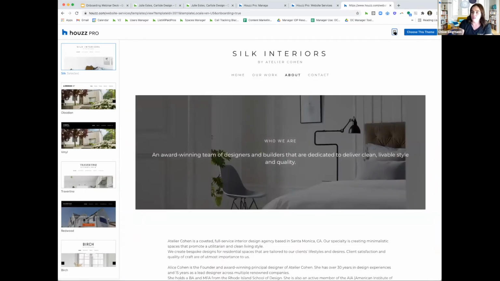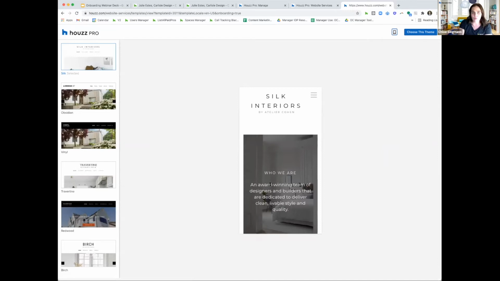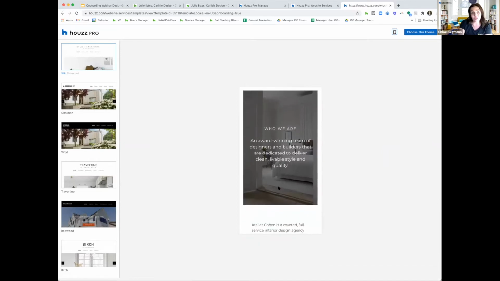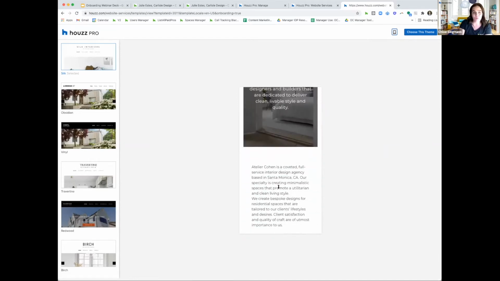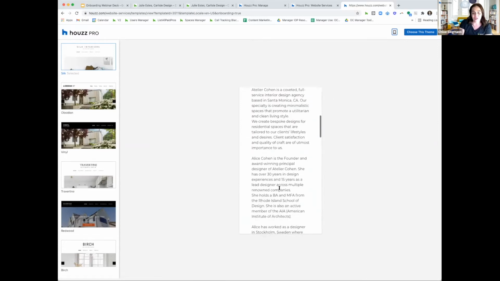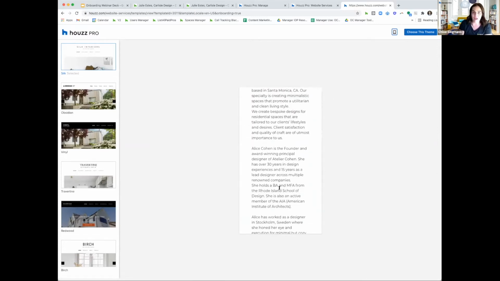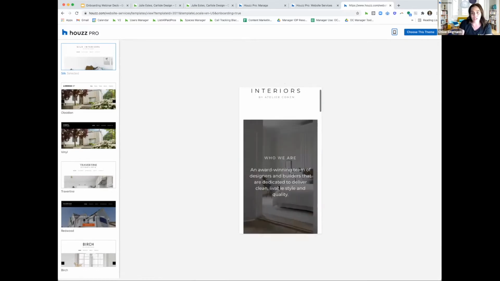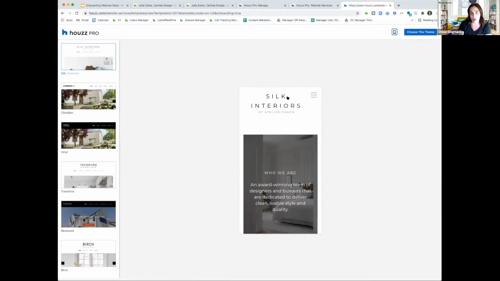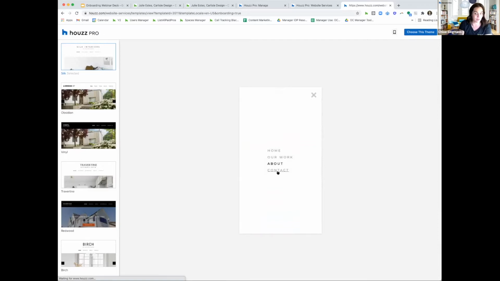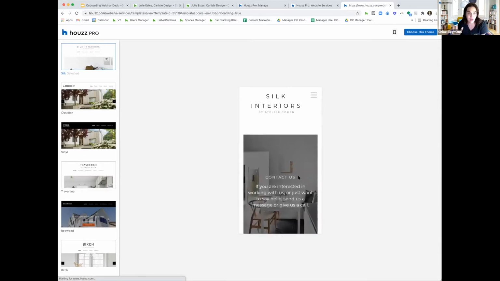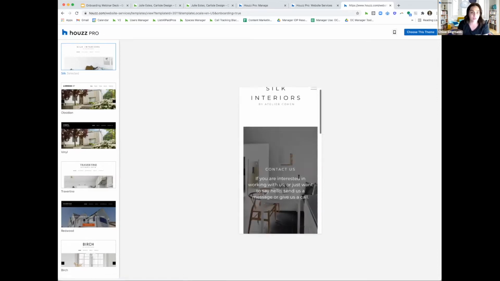The other thing I wanted to point out though, is all of these are mobile friendly. So if you don't know if your website is mobile friendly, that's super important. I know if you're anything like myself, I browse around on my phone all the time. I'm rarely at a computer when I'm not at work. So it's very important that your website looks correct when someone is on the phone. You want to make sure your images aren't cut off. Your contact page appears clearly. It's not kind of hidden behind something that an individual can't see.